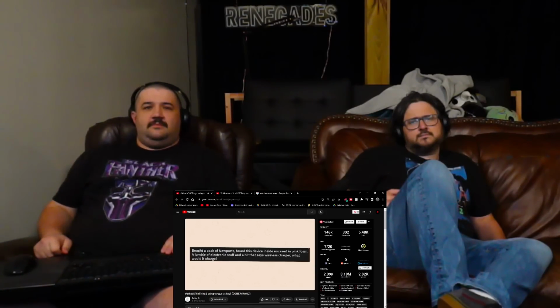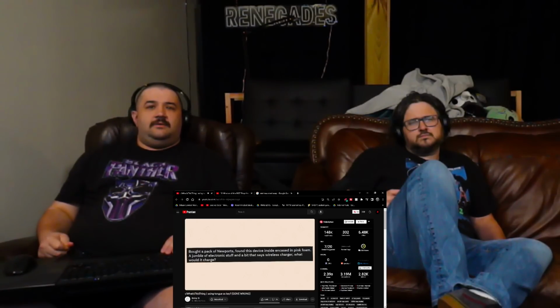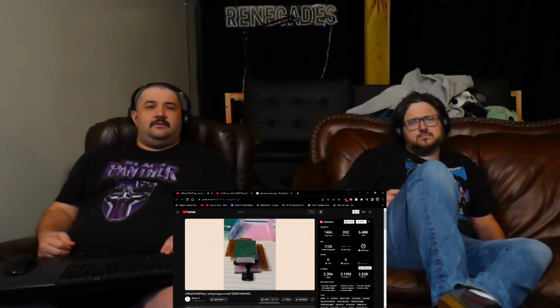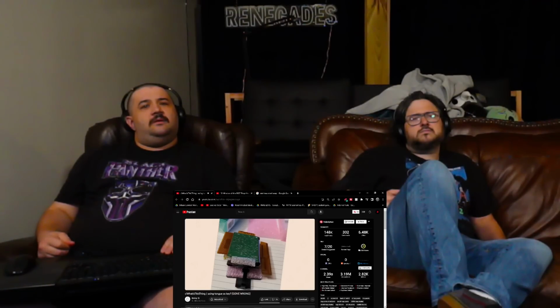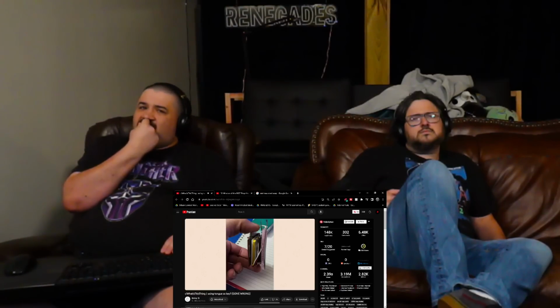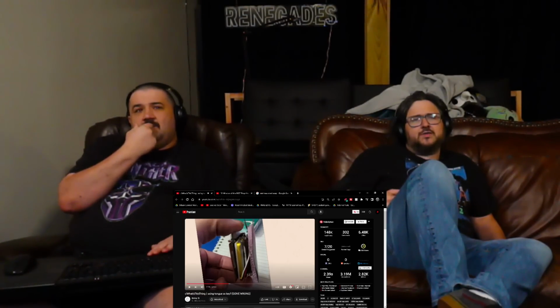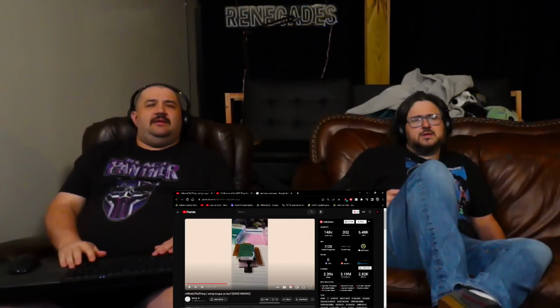Bought a pack of Newports. Found this device inside, encased in pink foam. A jumble of electronic stuff and a bit that says wireless charger. What would it charge? Incredible. As in, that looks incredibly dodgy. It looks like some sort of makeshift thing you'd use to distract border patrol when you're smuggling in drugs. Which is kind of funny, because a pack of Newports? What the hell? Let's read that again.